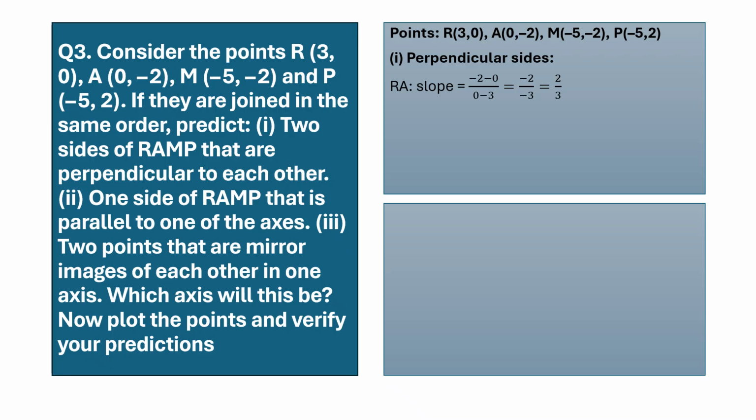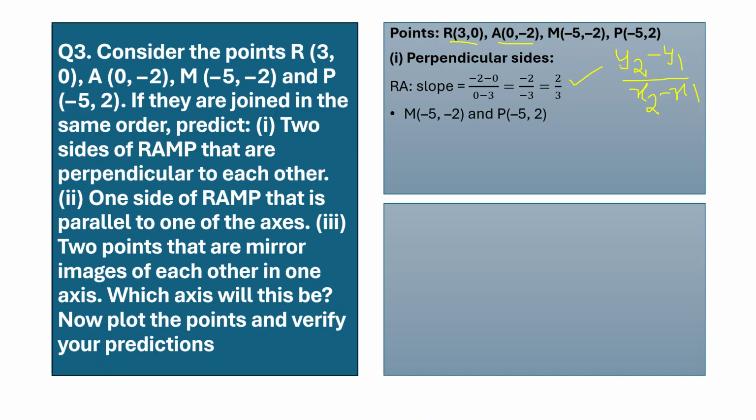The coordinates are R, A. And what formula have we used here for slope? As I have already explained earlier, it is y2 minus y1 upon x2 minus x1. So we consider these coordinates as x1, y1 and x2, y2. So when you calculate, cancelling the minus from both sides, you will get the slope 2 upon 3.